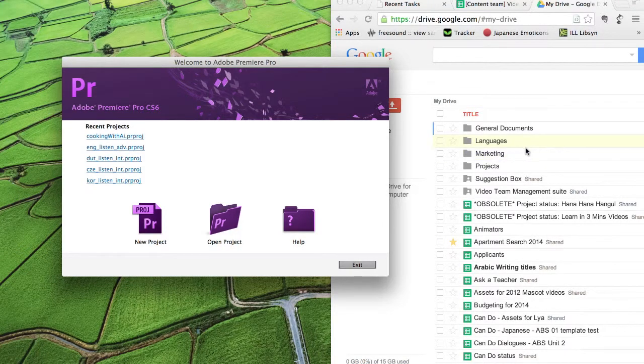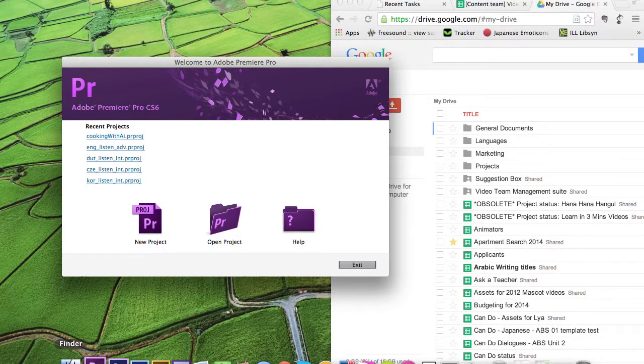I'm going to show you how to do the edit audio step for listening videos. So this step is very easy. Try not to overthink it. You're really just putting down all the audio in the right order. And what you need to be careful about is just the space between each of the clips.